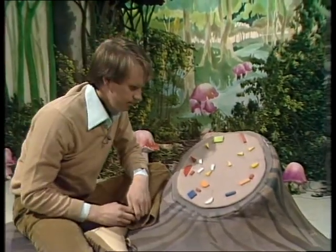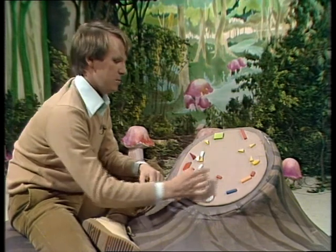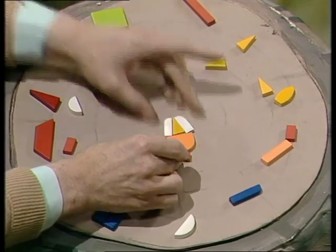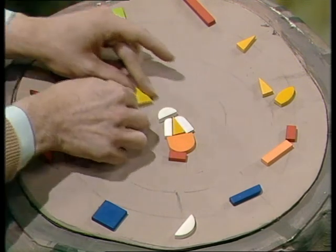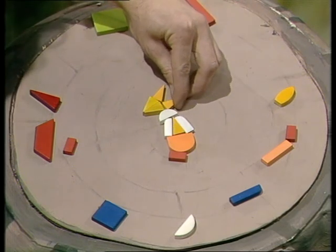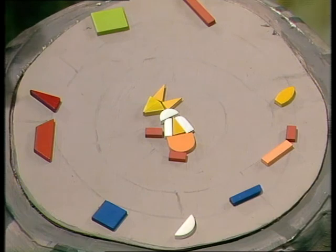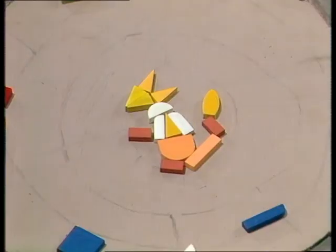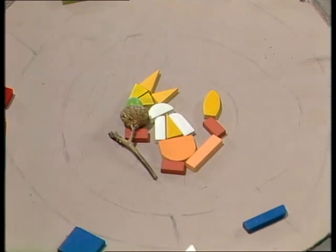Well, let's see. Let's start with the back legs. Well, good start. Let's work up. That's the body. Put another bit of body just there. Another bit there. Let's have a head. Like that. Two ears, I think. One. Two, and a little paw there. Ah, we need a tail, don't we? Nice bushy tail, like that. Let's see if we can make him eat the acorn. There we are, a squirrel.